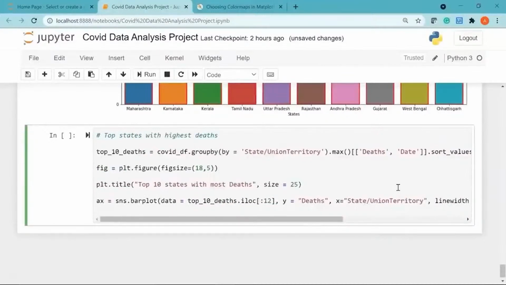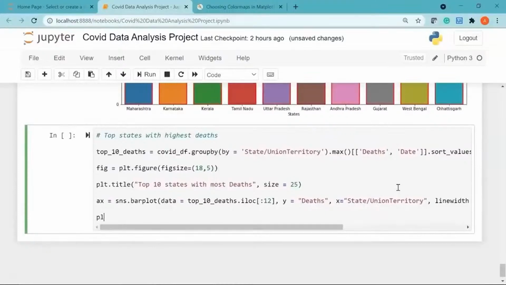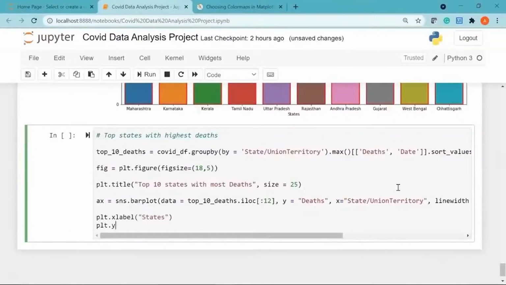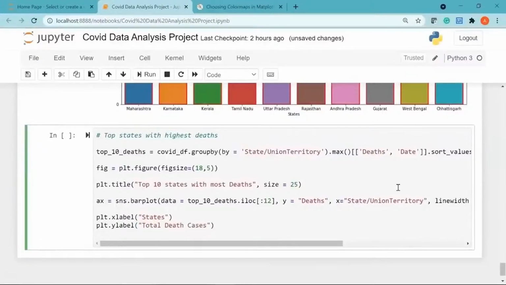Now finally we'll give the X label, the Y label. So I'll say plt.xlabel. X label would be states. My Y label will be total death cases. Then I'll write plt.show.